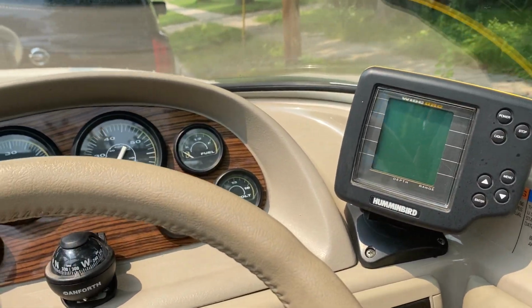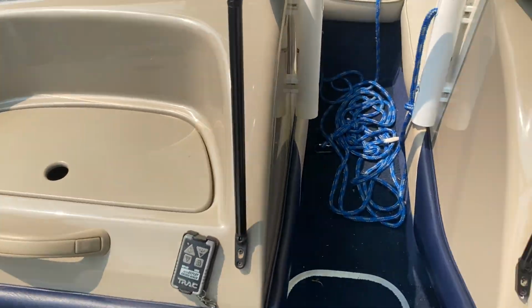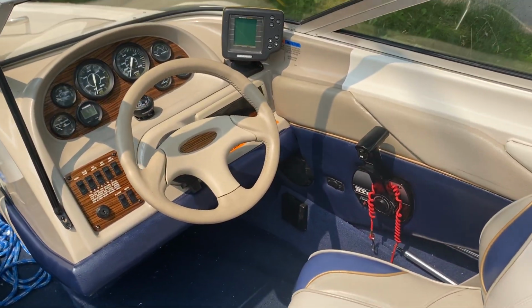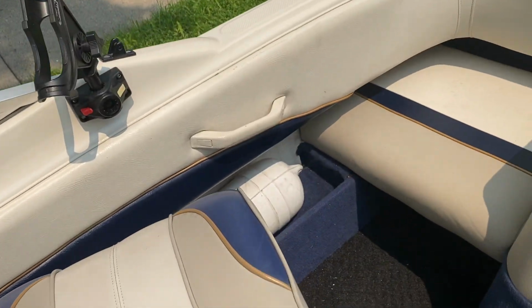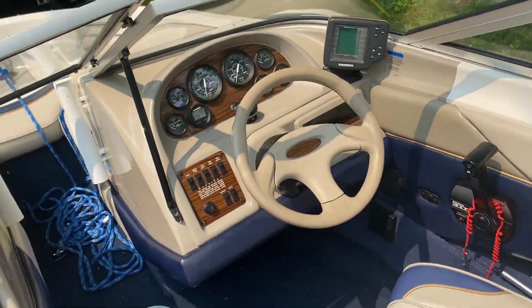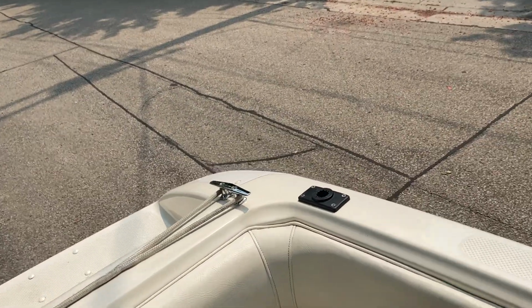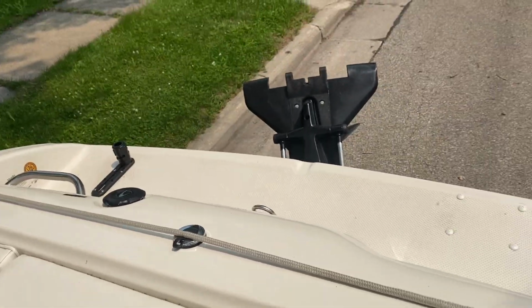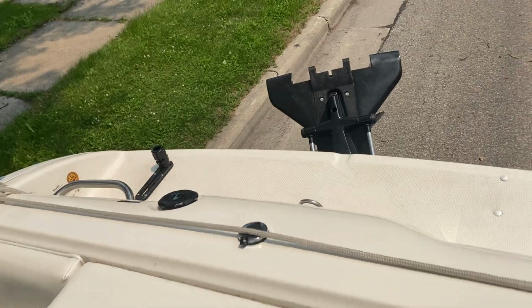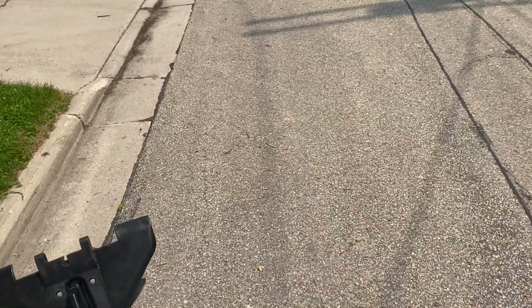I haven't taken this boat out since I went to Cali, so I brought it out today, thinking about hitting the water later. But a boat like this, you don't want to start while you're out here on dry land. You have to be in the water. Like I said, it doesn't have antifreeze, so you will hurt the engine and probably damage it. An engine costs you thousands of dollars.